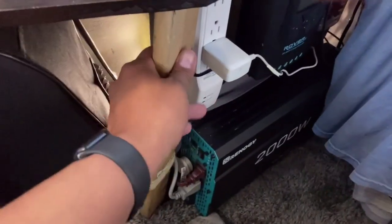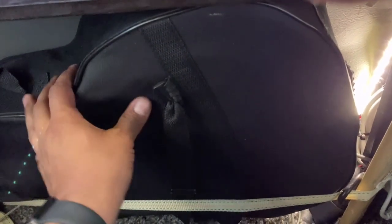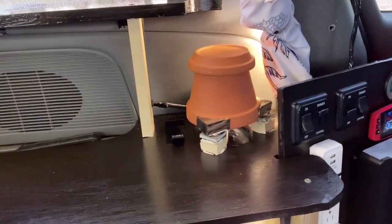I put my guitar under here between these two posts with a strap. I got this little guitar bag — there's no padding on it, I got it from Amazon for about $15. If I turn the guitar towards the wall the neck will kind of go down here. And I set some extra lamp oil on top of it. It fits pretty good right there — and I can play guitar comfortably in here.